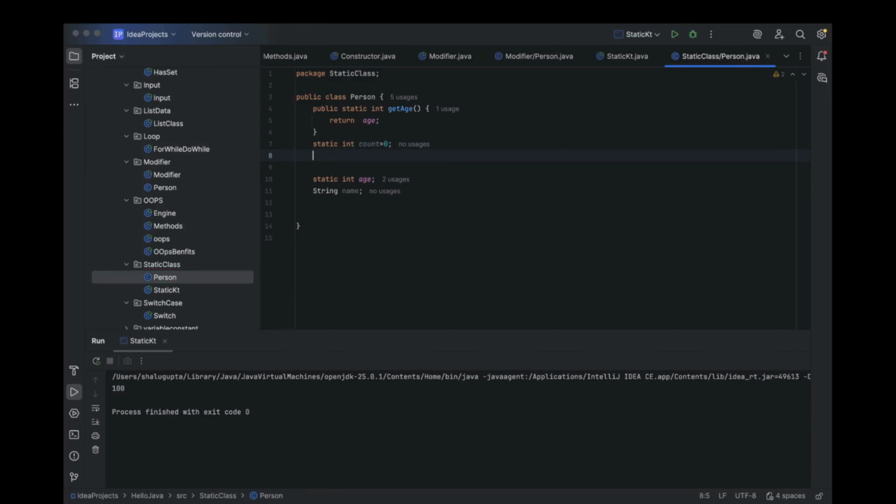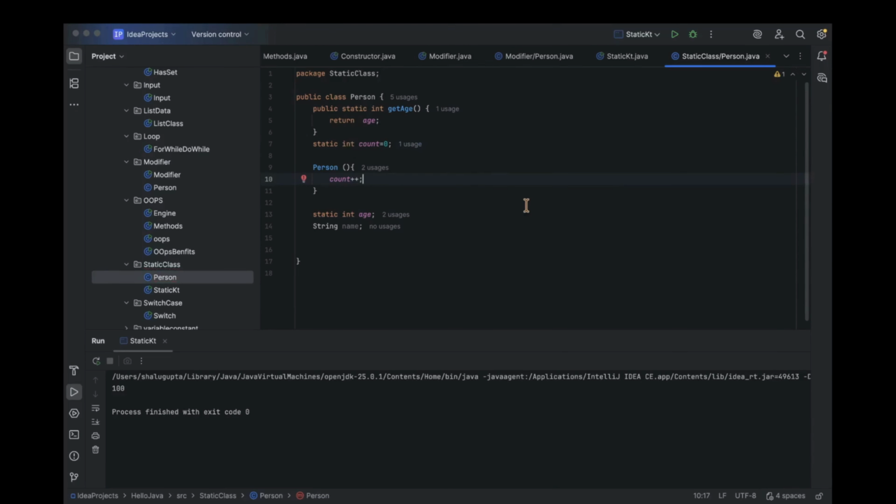Now I'll create a constructor here. A constructor always has the same name as the class, so inside the constructor I'll increase the count. So I'll see how many members there are.